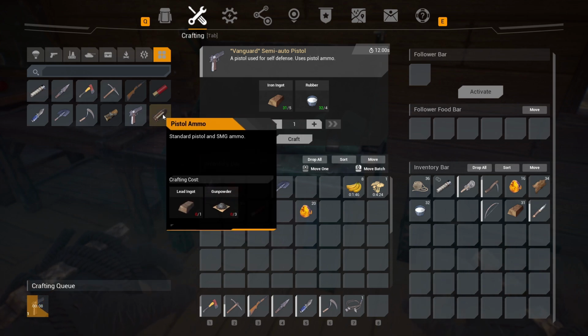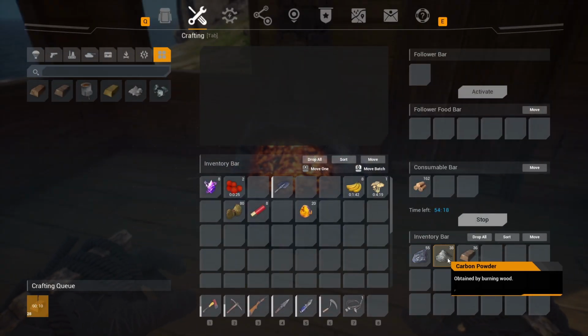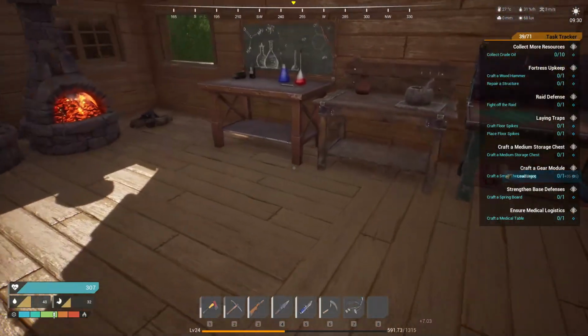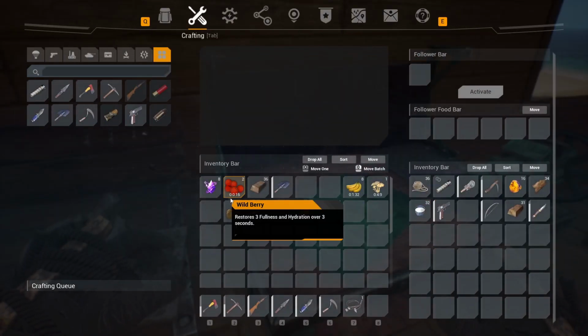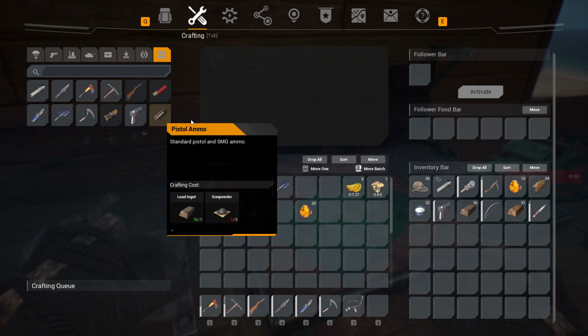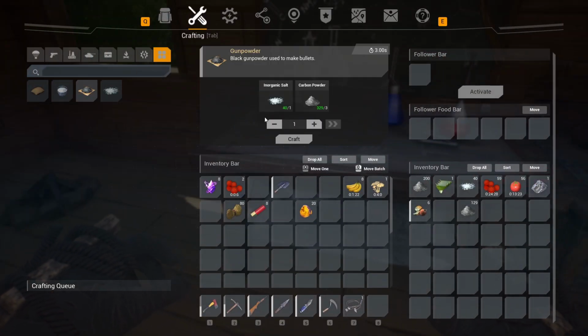I need lead ingots and gunpowder. We have lead. We're working lead right here. I found a lead node above me, on the hill right above me. So that's good. So let's put the lead ingots in here. And then we've got to make some gunpowder. What am I short again? Nothing. So I can make 20 gunpowder. There we go. So that's working. That should give me, I want to say, 60 shots.